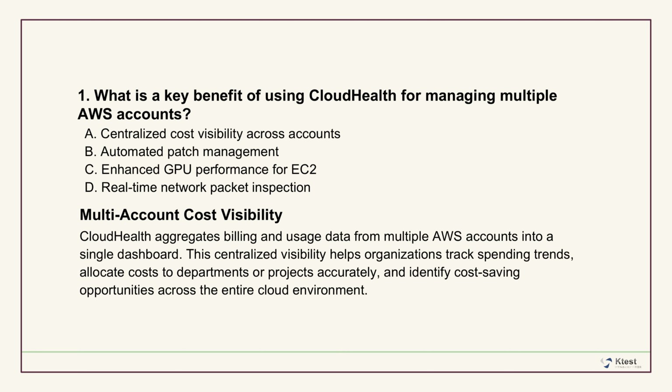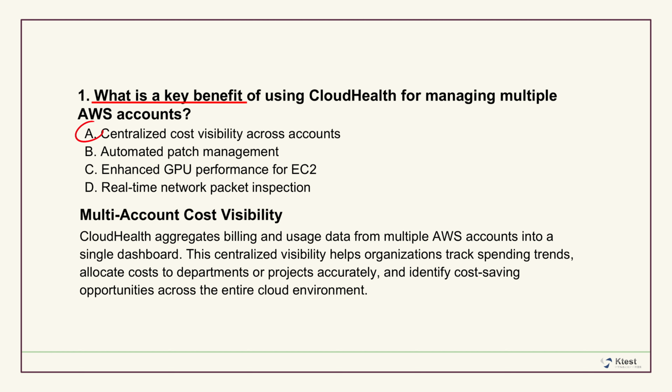All right, first thing, a really basic but huge issue for lots of companies using AWS. Multiple accounts, like tons of them sometimes. Oh, yeah, definitely. So according to our source material, what's the number one thing Cloud Health tackles right off the bat in that situation? The source highlights centralized cost visibility across multiple accounts. That's presented as a primary benefit.